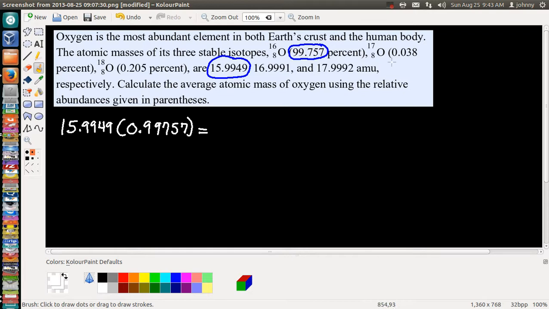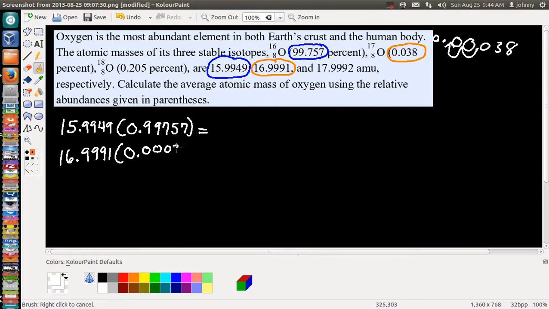We need to do the other two now. We have isotope 17 to deal with. We have this 16.9991 and we're going to multiply it with this percentage here. But remember, we need to convert this percentage into a decimal, meaning where we don't have this percent sign anymore. So let's do that. We have 16.9991 and we're going to swing this decimal twice. Now this is where it gets tricky, so watch please. 0.038, swing it twice. That's one swing, that's two swings. So we need to have a zero here, a decimal, and another zero. So we have 0.00038. Close your parentheses.